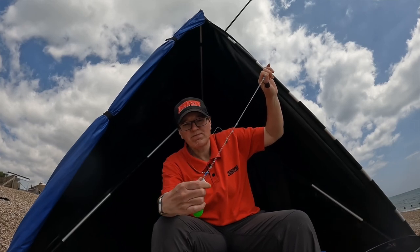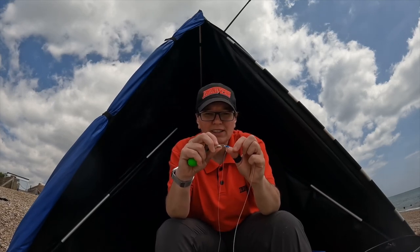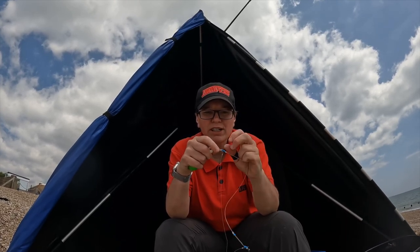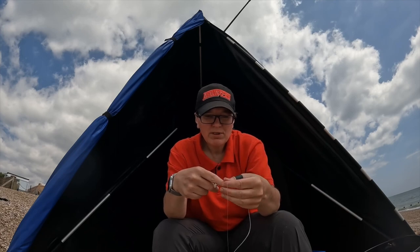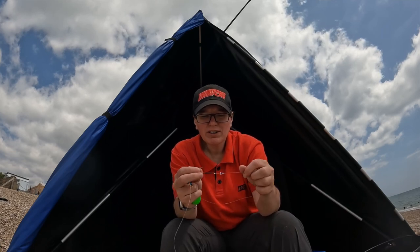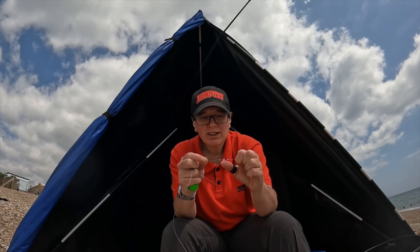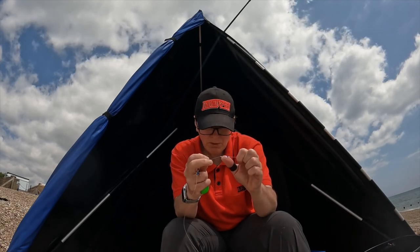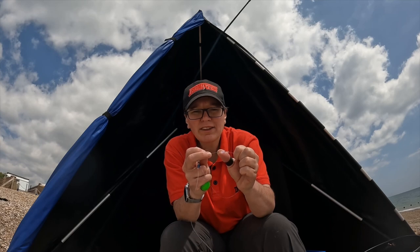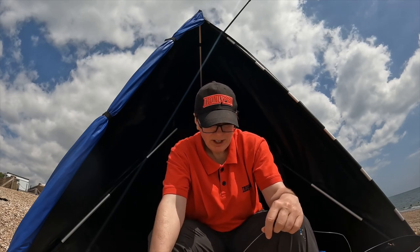Let's have a closer look at this rig — it's two hooks, size 1 Aberdeens from Tronix Pro. Starting at the bottom, we've got the bait clip on the fast link, a size 8 swivel trapped between two beads with a rig gum stop above, then 0.4 blackout snood going down to a cascade swivel and then the size 1 Aberdeen with the bait stop — a sequin, a little bead, and a rig gum stop. The blackout line gives really nice small neat knots, which is great when you've got a delicate bait you want to slide over.